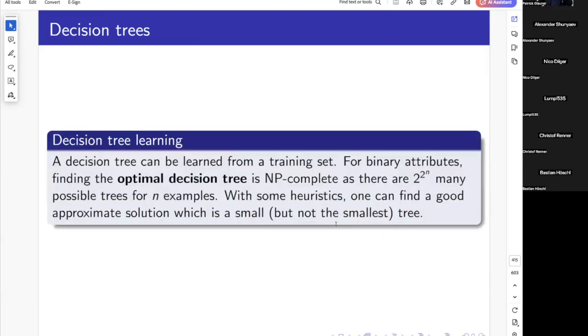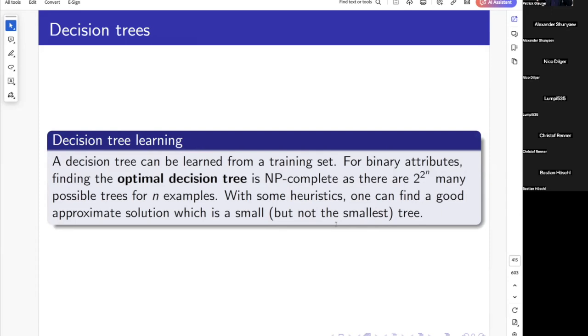Now, how do I find a really good decision tree? Say I have a huge data set and I want to classify this data set correctly. So I want to learn for this data set a decision tree that would allow me to learn this pattern. I could try to handcraft a tree, but maybe that's not too great if it's a complex pattern and a huge data set. So I want to learn it.